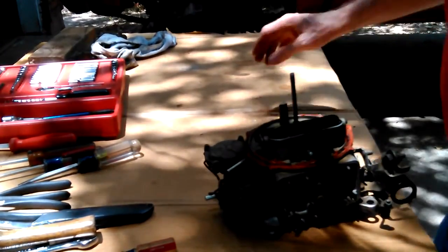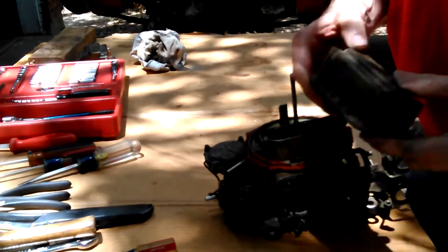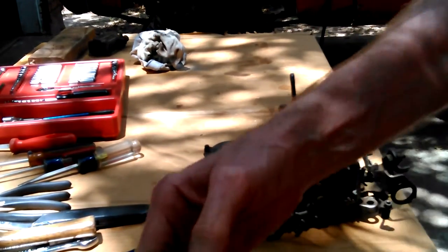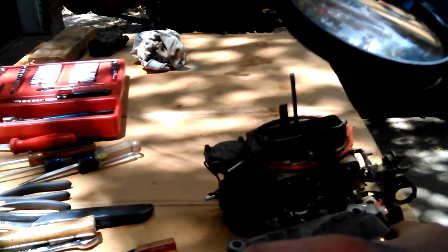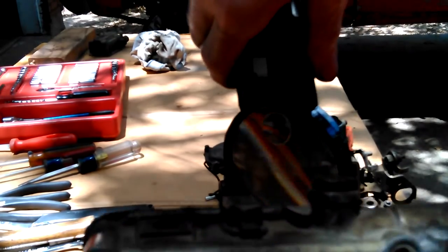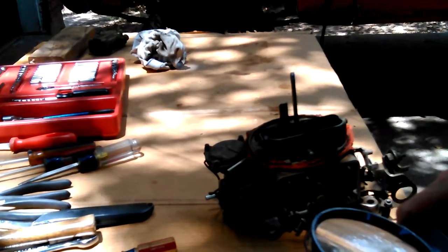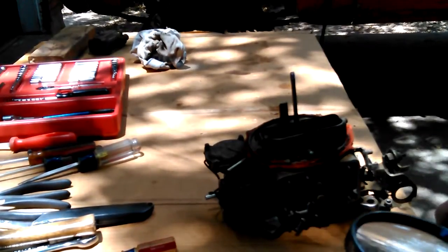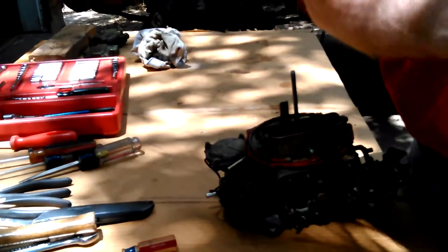I forgot where the numbers are. I don't know if they're on the bowl or somewhere on the case. There's a list of numbers, and you've got to know which ones apply to you. I think they might be right here on the bowl. Yeah, there's a whole bunch of numbers, and you have to figure out which of these numbers identifies your carburetor. It says USA on here. It's old enough it was actually made in the USA. How about that? Good old American aluminum, or at least Canadian, 1992, not sure.